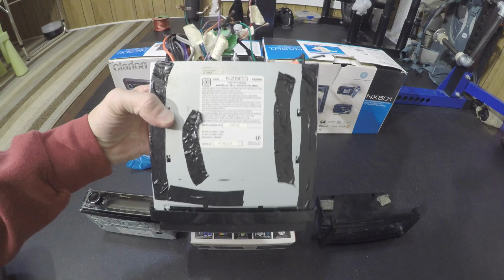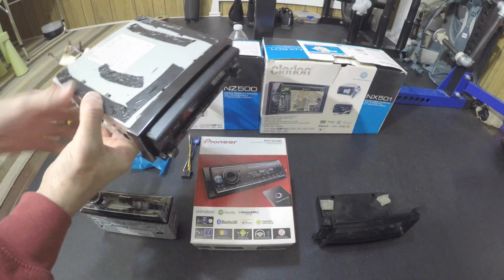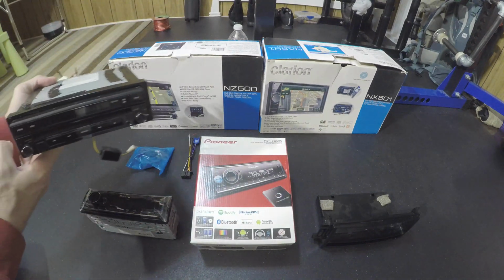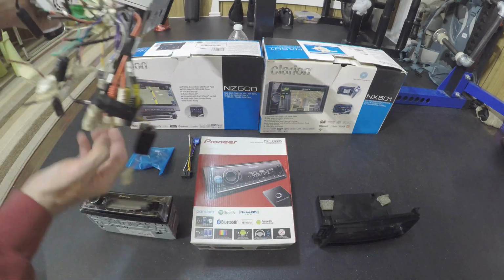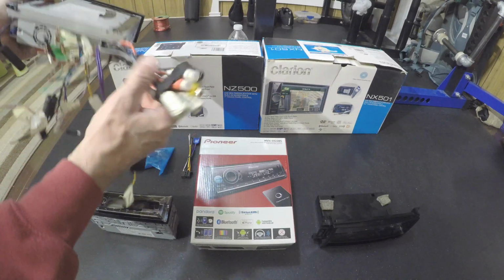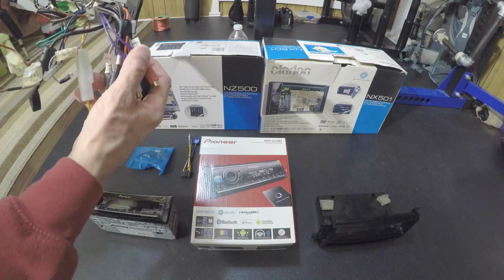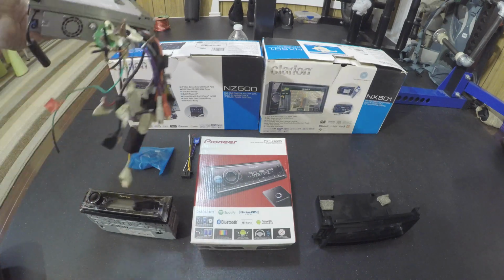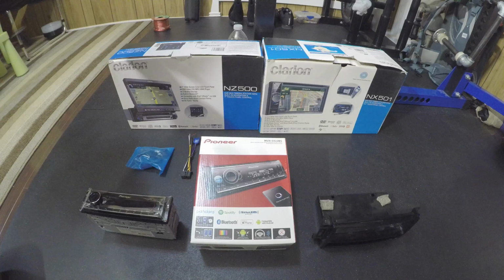At the time, this thing was super expensive. It can do anything you want it to do. It's a motorized faceplate, 7-inch touchscreen, remote control, steering wheel control compatible, 6-channel outputs for subwoofers, backup camera inputs, you name it, anything you want it to do, this thing can do it. Satellite radio input, the whole 9 yards.